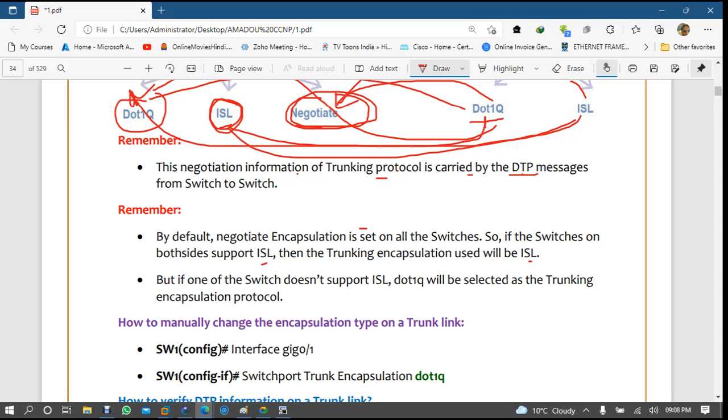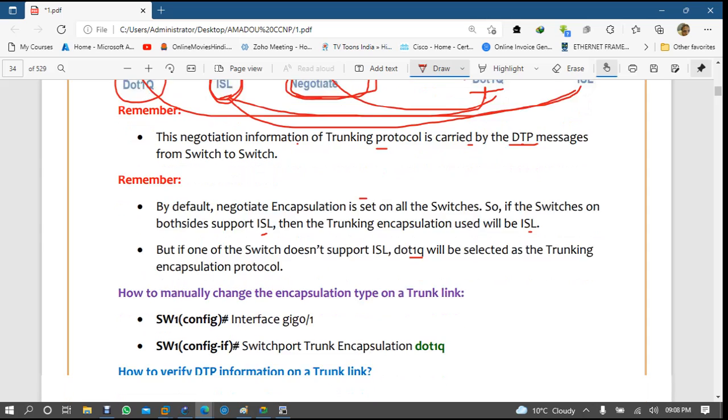But if one switch does not support ISL, then dot1q will be selected as the trunking encapsulation. Because you are Cisco and I am non-Cisco, right? Cisco supports ISL and dot1q, and non-Cisco only supports dot1q. So the encapsulation will be dot1q.